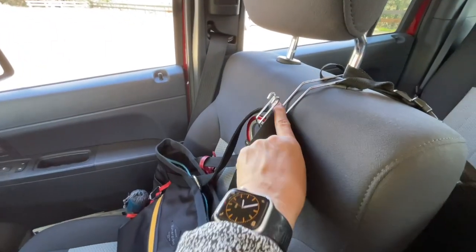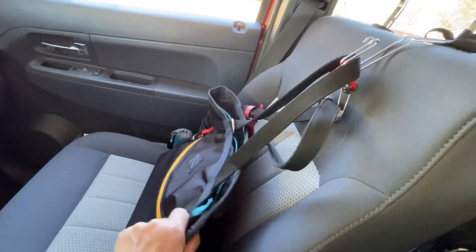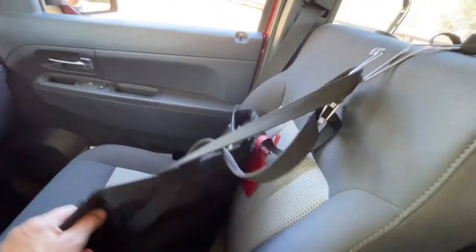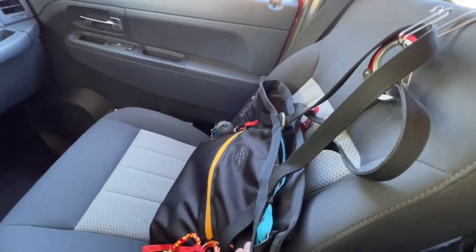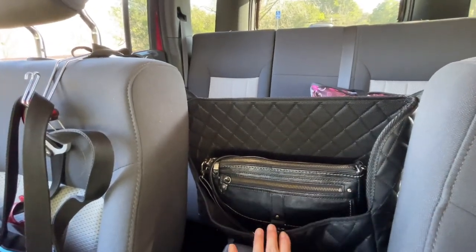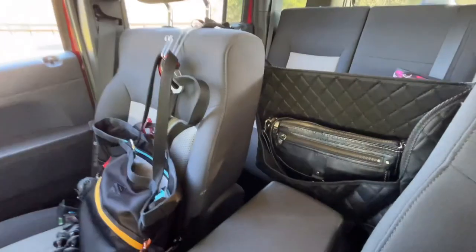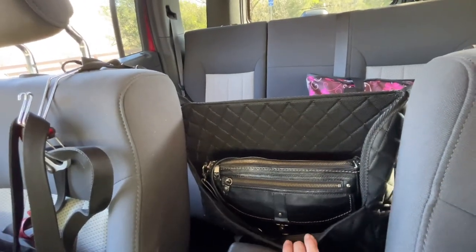I love using these little hooks on my passenger seat. They help hold my bag so if I have to hit the brakes, it isn't going to go flying and send things all over the front of my car — keeps it nice, safe, and handy. This little gadget holds my purse right here in the middle so that it's also not flailing around while I'm driving.